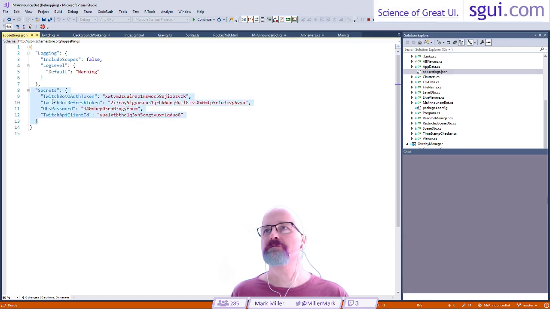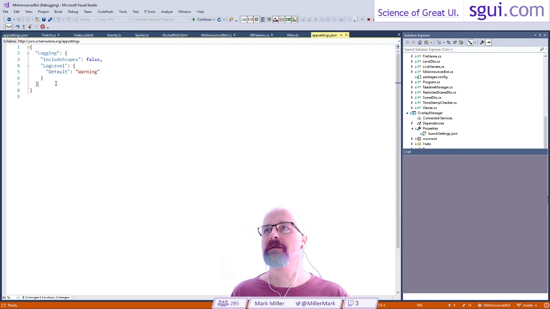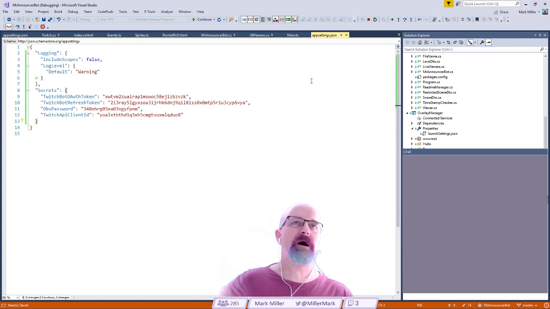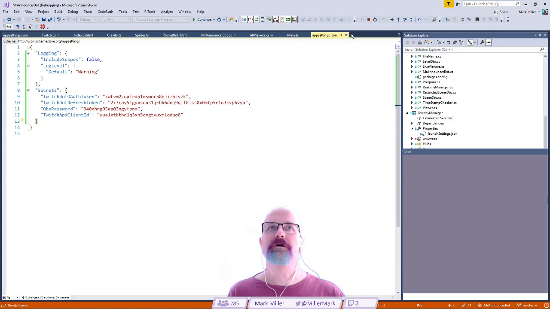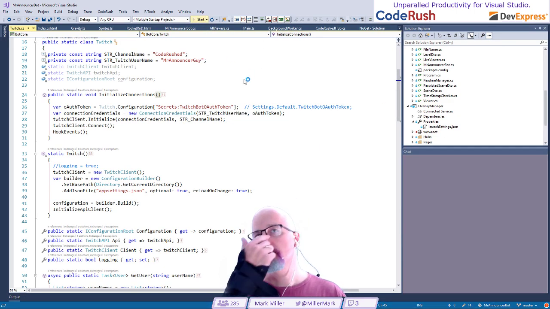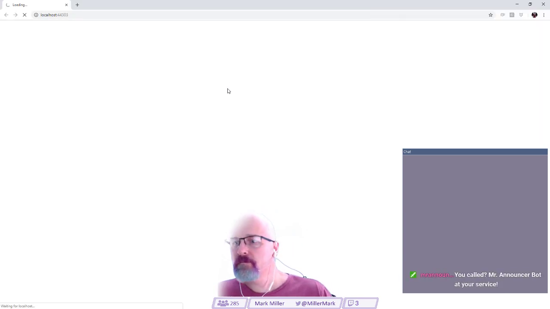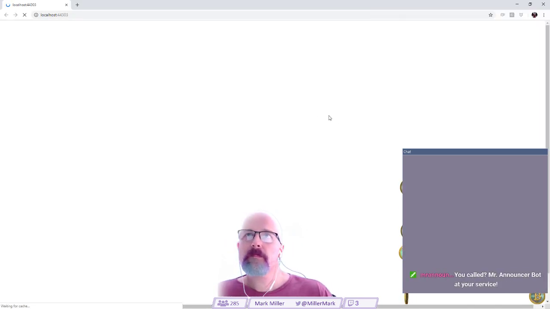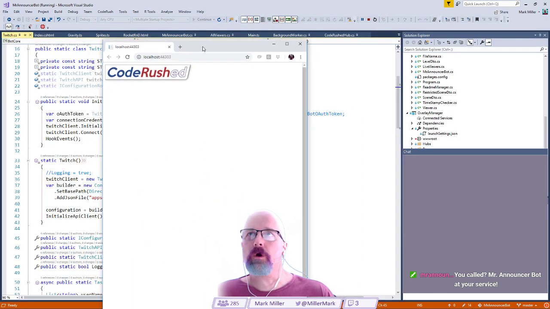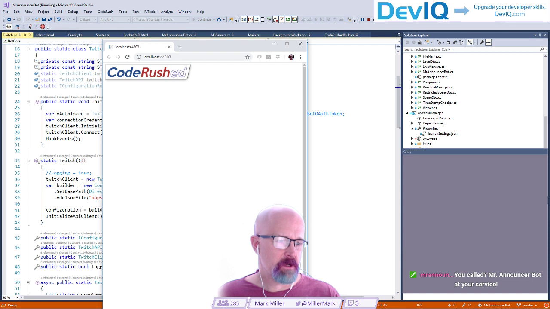So let's take all of those. We'll move them across over there, and then we'll decide if we keep going until somebody hijacks the bot. Then I'll reset all the auth tokens and get them back. Let's see if that works. That looks like that maybe worked. That's better. Let's come in here. Mr. Announcebot says he's in.